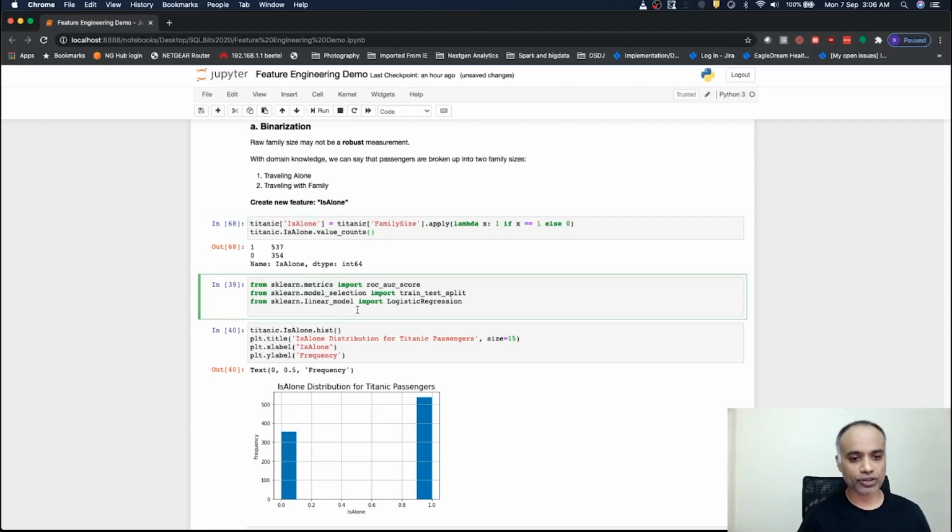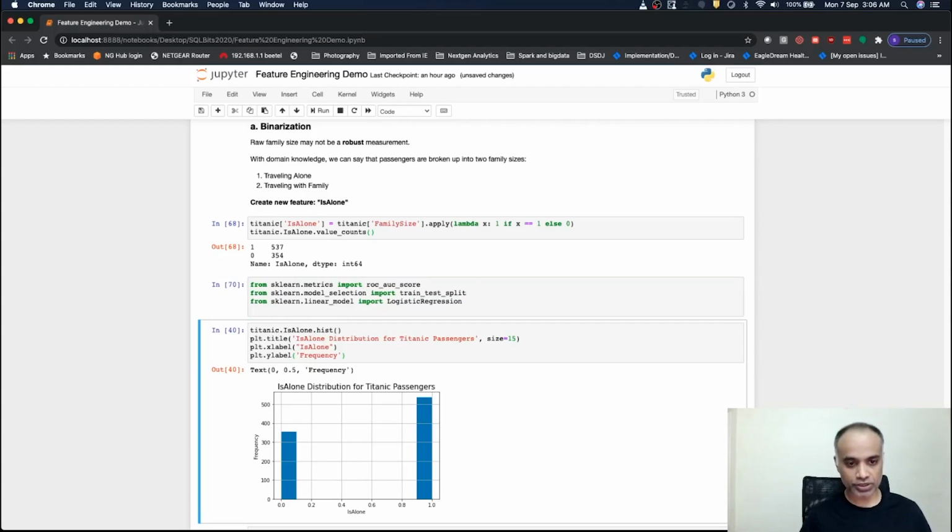Then I'm going to create a model out of it. Before that I imported logistic regression, because I'm going to use it to predict whether a person survived or not, so it's either 1 or 0, true or false. For that I'm going to use logistic regression, and I'm using train test split to split my data into 70 and 30%. The ROC AUC score is to validate or find out the performance of the logistic regression model.